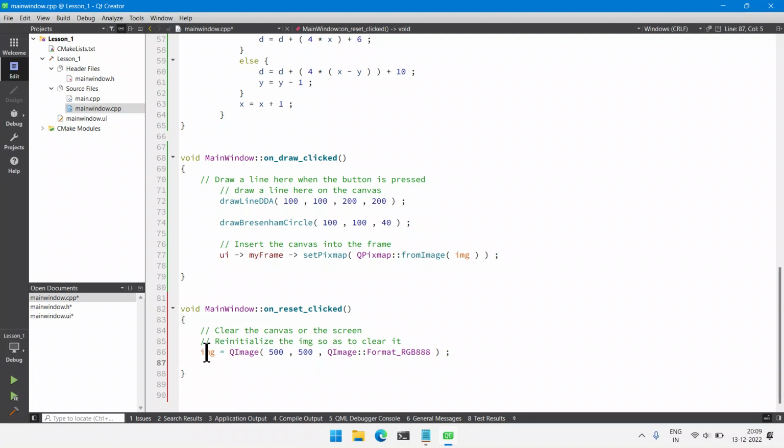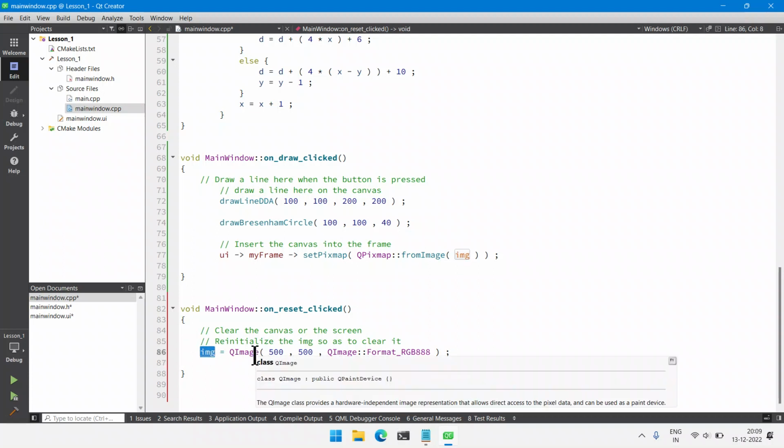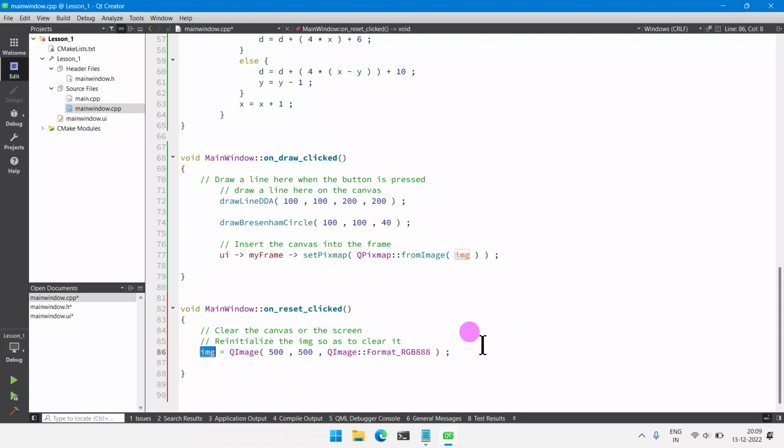So now, earlier we were having a canvas that was filled of a circle and a line, but now I have cleared that canvas, and now I can again set this blank canvas or a blank drawing sheet into the frame, which is this line of code. So I'll write it once again here. UI is a pointer, so we need an arrow operator here.